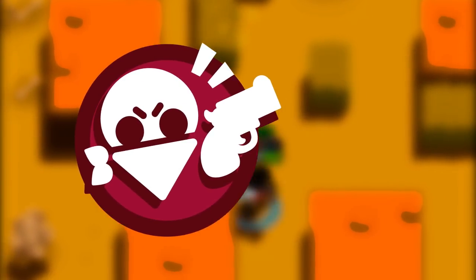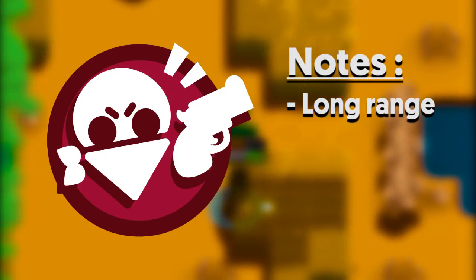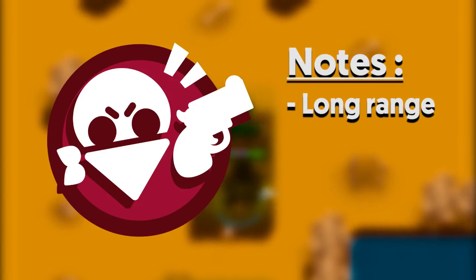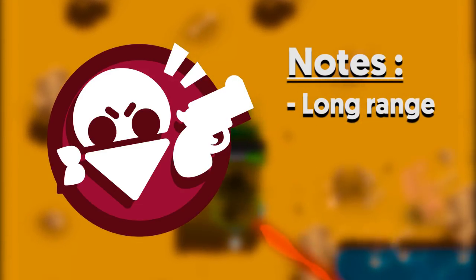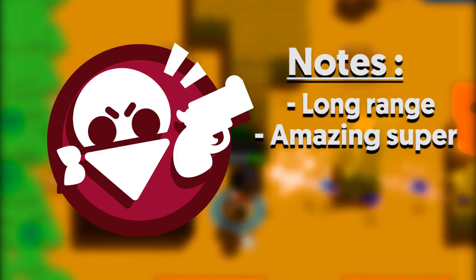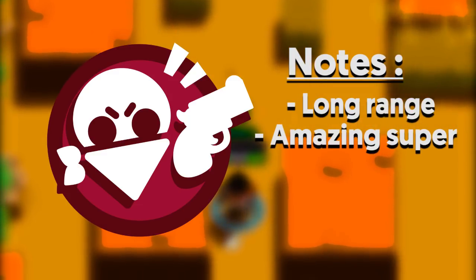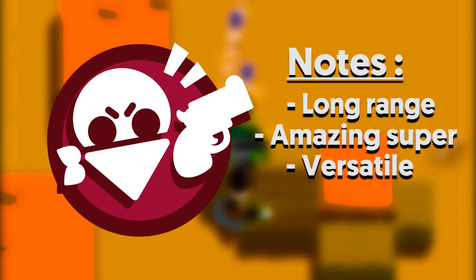In Heist, Colt's almost essential. You're going to be using his long range and fast bullet speed to hold down certain areas of the map on defense and to lay down a push that's nearly impossible to stop on offense, not to mention that his super is destructive, so you can clear an easy path to the safe on offense or clear out unwanted obstacles on defense. He works well in almost every team because he can fit into almost every role if necessary.